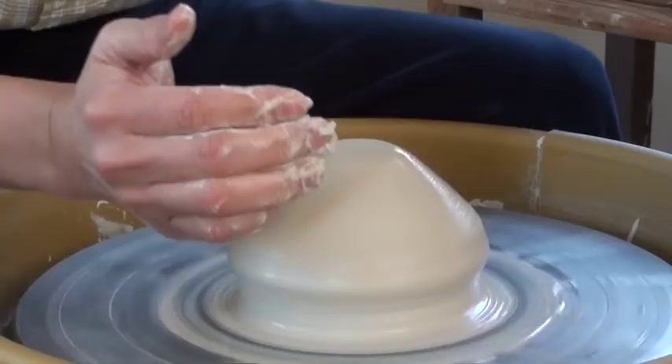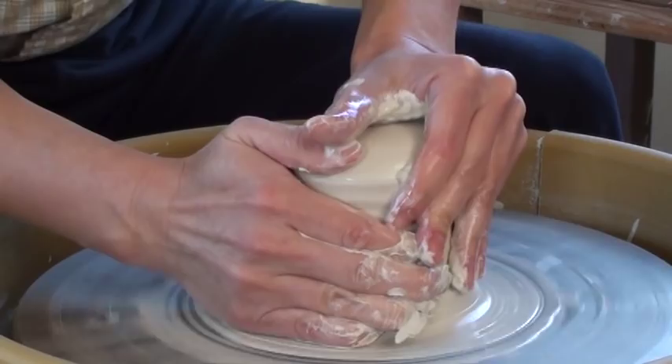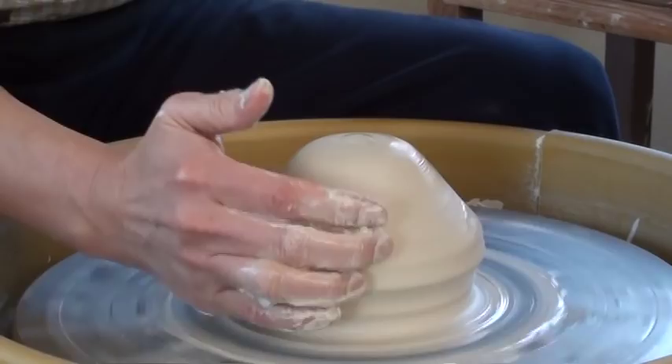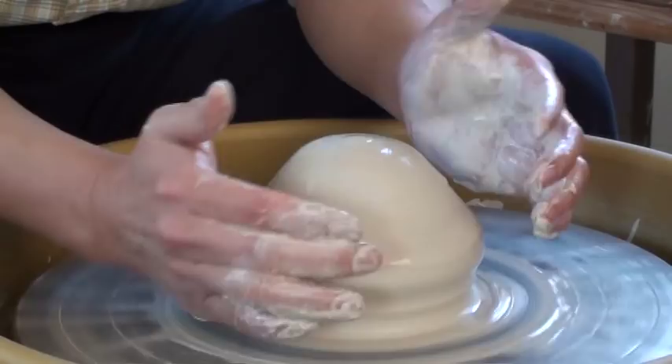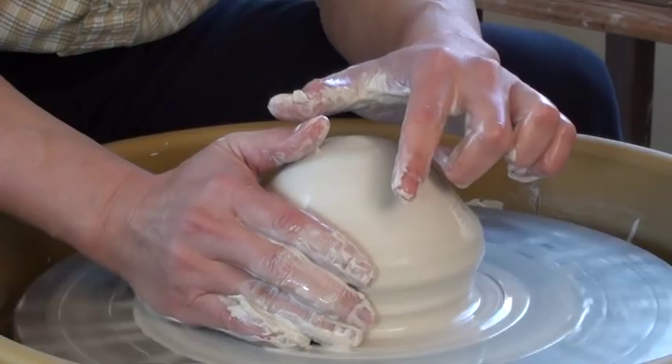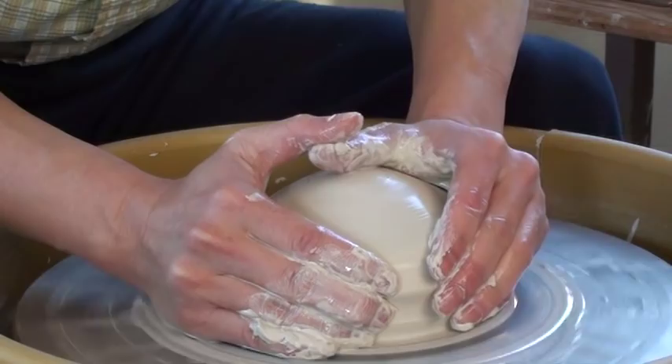A little bit faster. Slippery, gently. Strong support. My right arm is resting on the splash pan — it's a wall here, so the clay has nowhere to go. It has to go in the direction you push and guide it. I'm using these two fingers holding on the very bottom so the clay doesn't become wider and wider. Push down, my right hand is guiding, and the clay has nowhere to go.